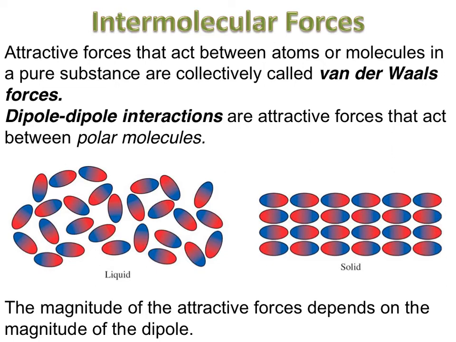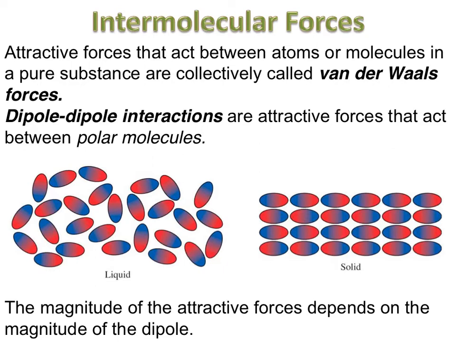Van der Waals forces are intermolecular forces that act between atoms or molecules of a pure substance. There are actually 3 types of van der Waals forces. We will start with the one of intermediate strength, which are dipole-dipole interactions. These are attractive forces that act between polar molecules. As they get more and more polar, the attractive forces increase.